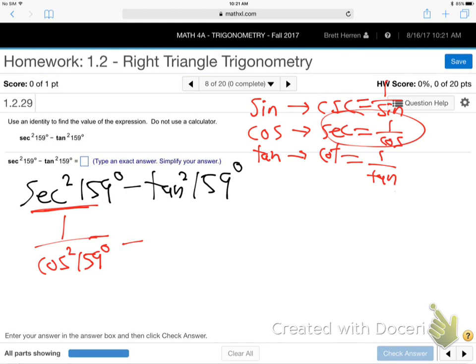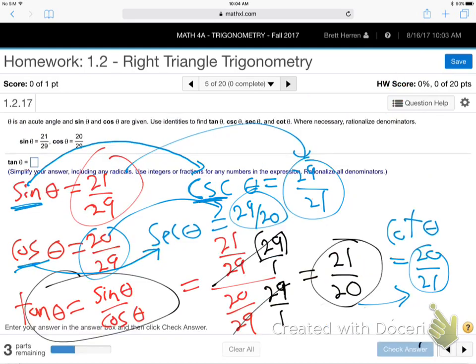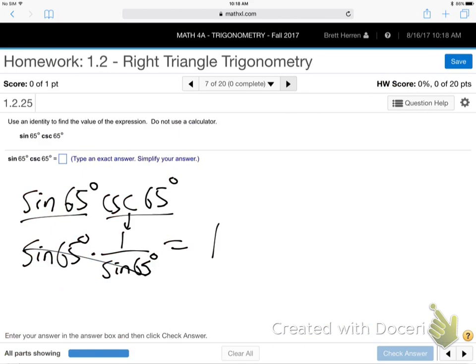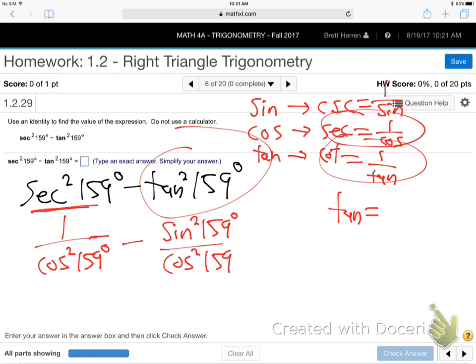What did we just learn? Now tangent's this, but I actually don't want to do that. I want to do something else. What did we just learn about tangent? Was it the last problem? No, it was the one before that. Yeah, what did we learn about tangent right here? What is tangent? Sine over cosine. So you just got to know that cold. If you do enough homework, you just keep doing these homeworks, it will come. So when you see tangent, you need to think, oh, that's sine over cosine. So tangent squared, then, is sine squared over cosine squared.